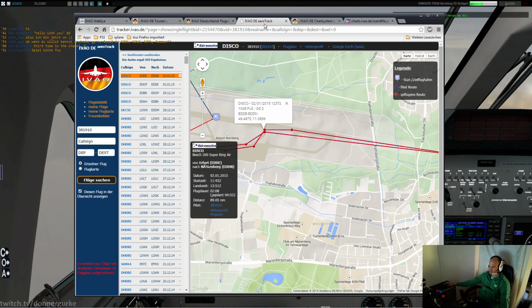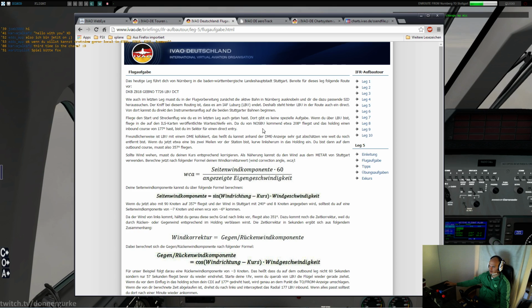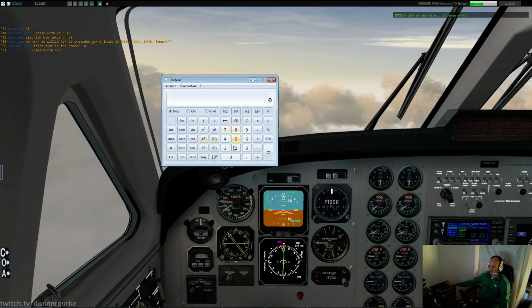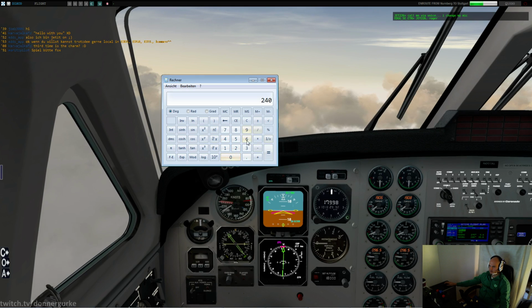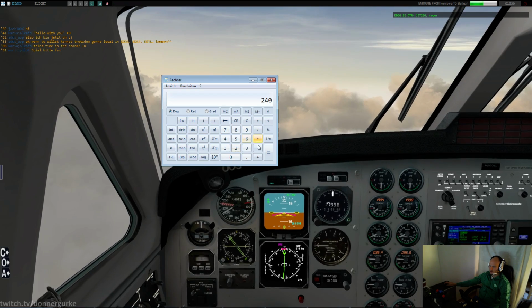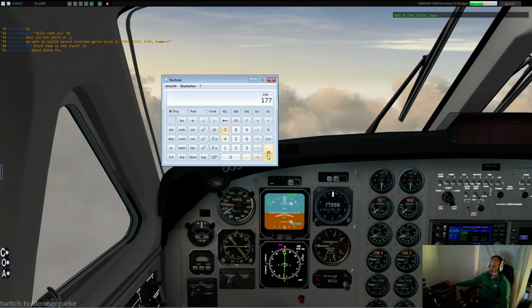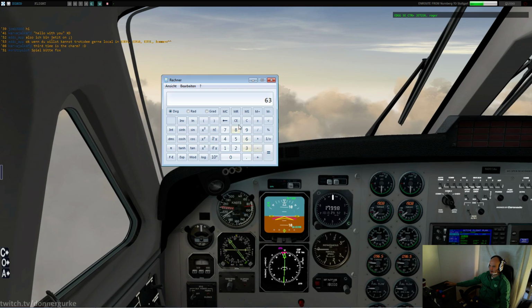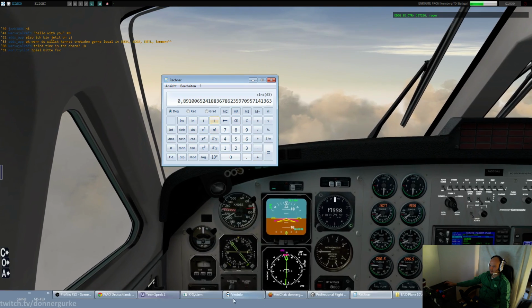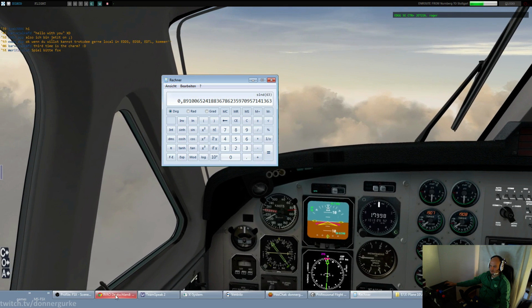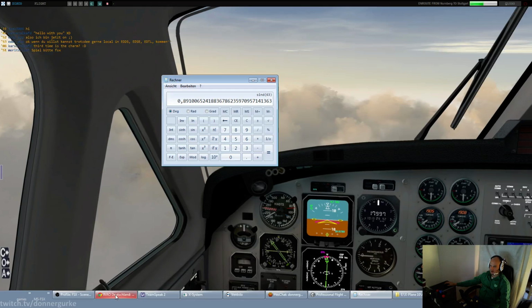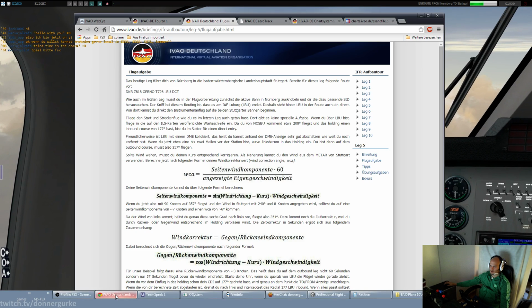So 240 minus 177. That's that. And then we need to write that. Yeah, and it's 089, and that's correct because it's almost a crosswind.